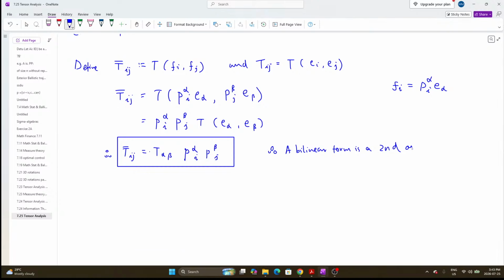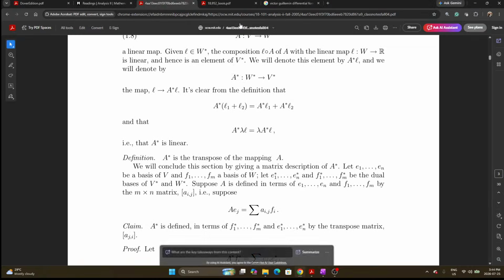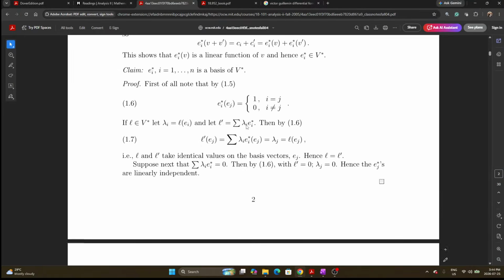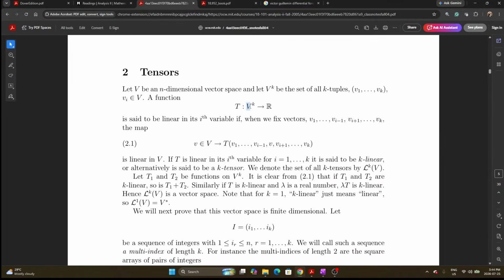Is a second order, a pure covariant tensor. Right? Just from bilinearity. Just from the definition of tensor as a bilinear form. Here, all the k's are the same, right? If you mix, say, k and k star, sorry, all the v's are the original v, right? If you mix up, say, v and v star, you get tensors of mixed type.